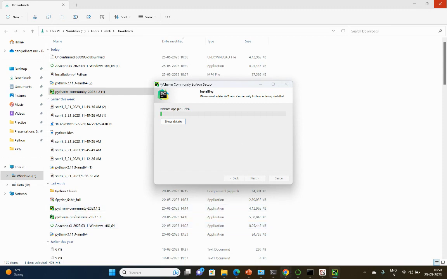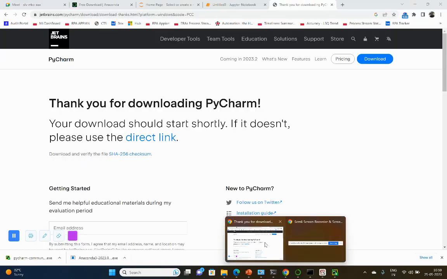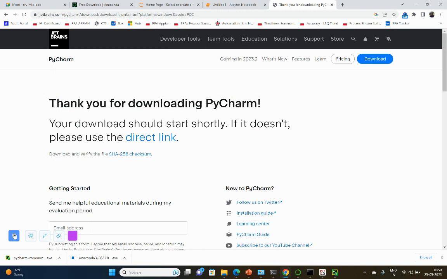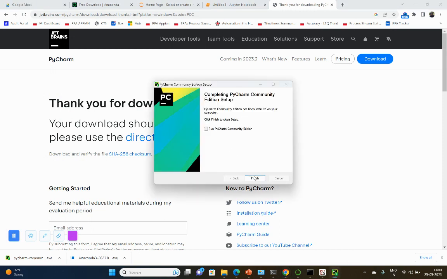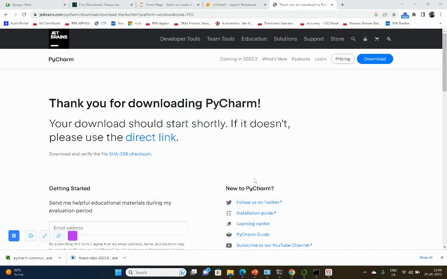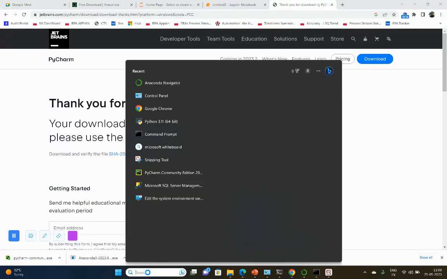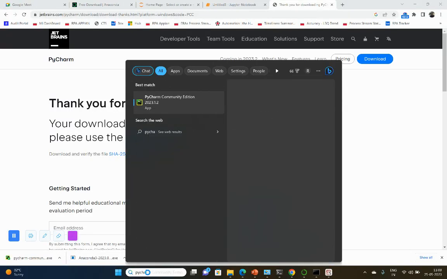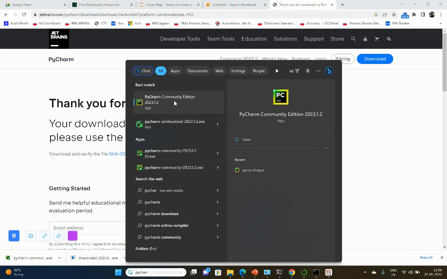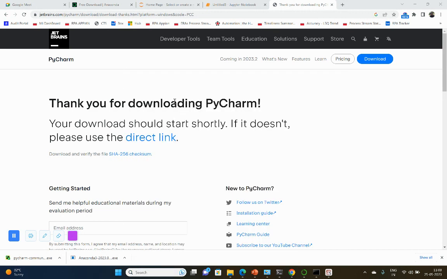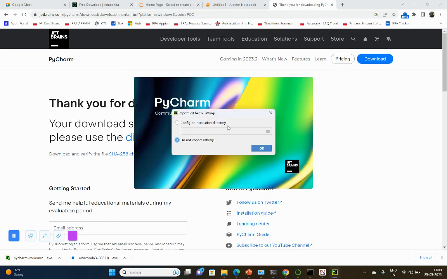Again, I'm pausing the video. Once it is installed, we can click on finish. So my PyCharm is installed. We can check by opening PyCharm Community Edition that we have just installed.